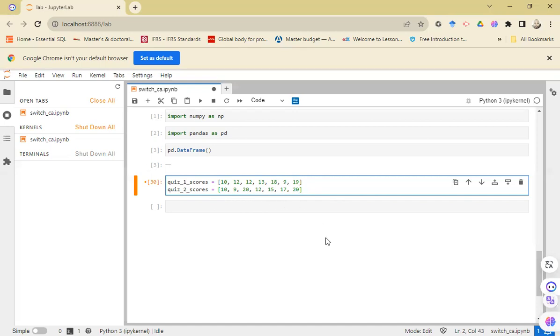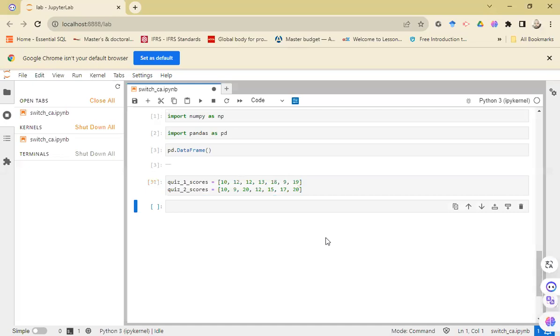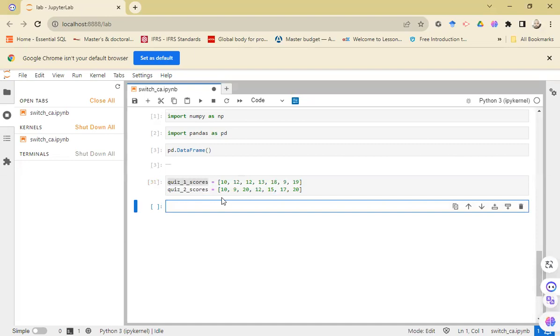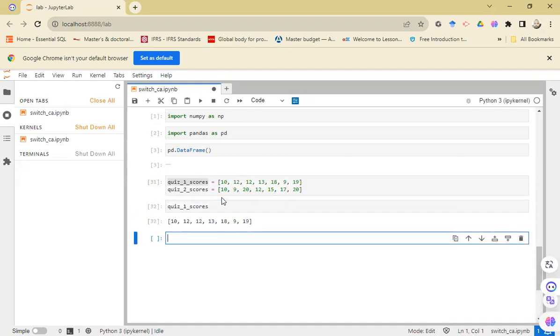Okay, so I have quiz 1 and quiz 2. Now I can run to create these two objects. So they are created and they are in the memory of your computer. If I want to get the content of each one of them, I can call the name. So for example, I can say quiz 1 scores, run it, and it will show me this is quiz 1 scores. I can equally do the same for quiz 2.